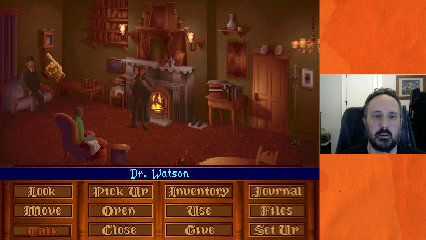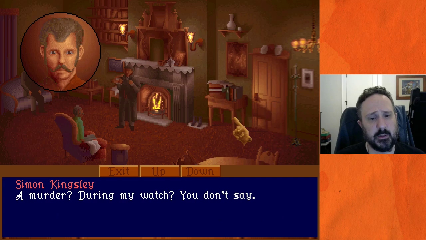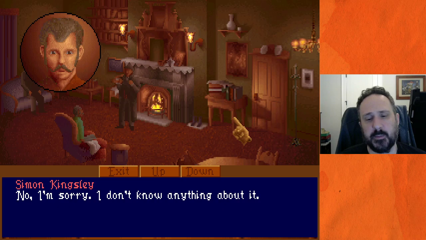All right. We're sorry to disturb you, Mr. Kingsley. A man was savagely murdered at the zoo last night. Did you observe anything unusual during your tour of the grounds? A murder? During my watch? You don't say. A man named Gardner was found outside the managing director's office, but he was not killed there. Where, then? We were hoping you could tell us. No, I'm sorry, I don't know anything about it.